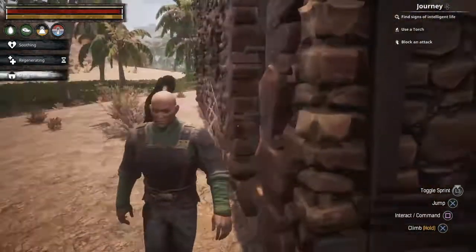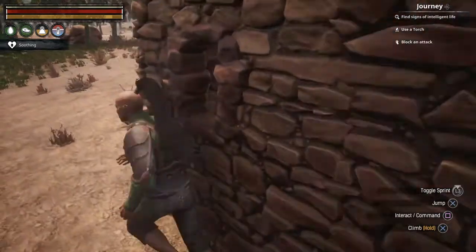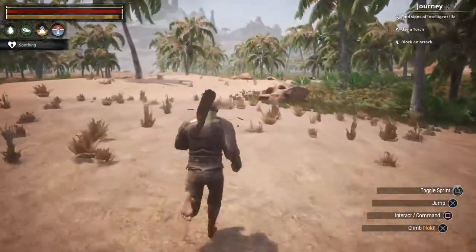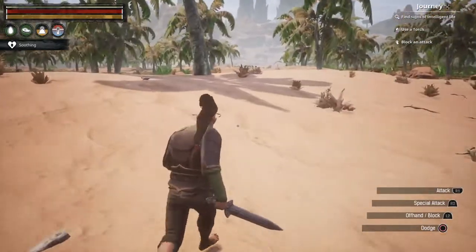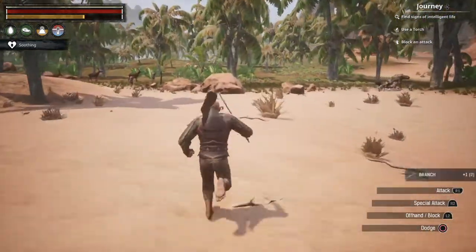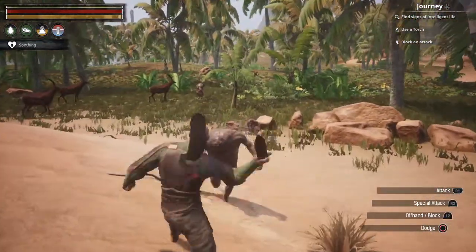Alright, so first off, let's go get some water here. Then we'll, I'll probably explore a little bit. Get my sword here. I probably want to get more iron, actually. Oh, we can point leading with this thing, no problem.